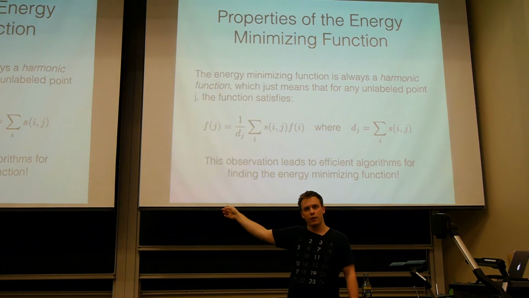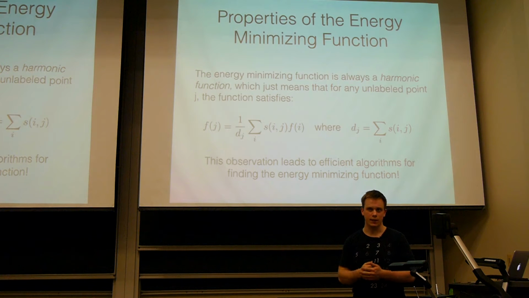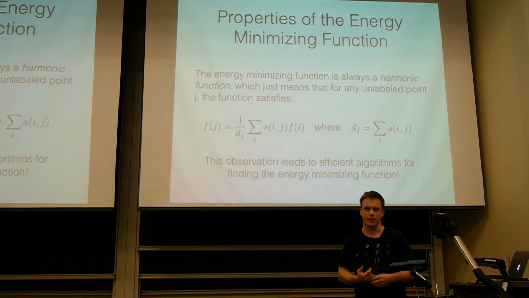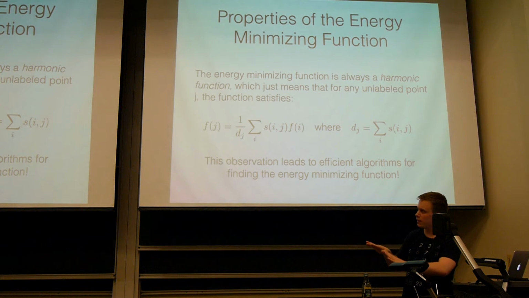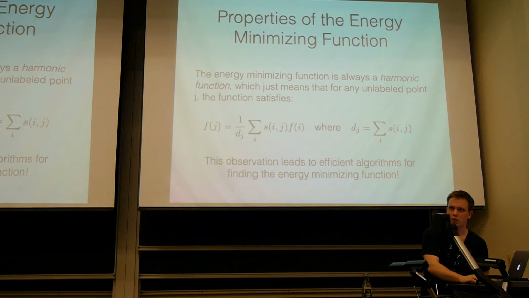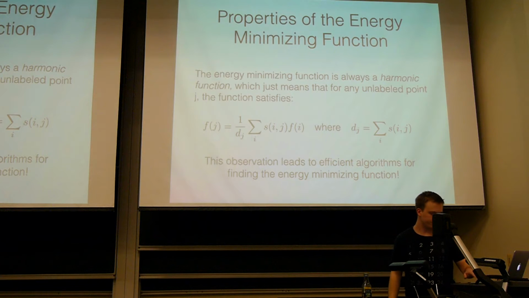So if you look at the equation, you have an fj on one side, and then there's a sum over fi's on the other side, right? And so it turns out this is a fixed point equation. It's the basis for the theoretical derivation of some algorithms, and you can actually solve this problem by iterating this update. So you start with some arbitrary function, and then you loop through the nodes, and each time you set each one to be the average of its neighbors. And it turns out that this will converge to the minimizer of the original problem. But I mostly brought this up because it's where the name comes from, and it's the reason why you have efficient algorithms.